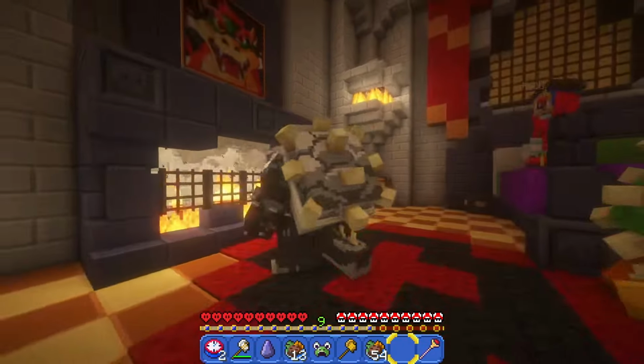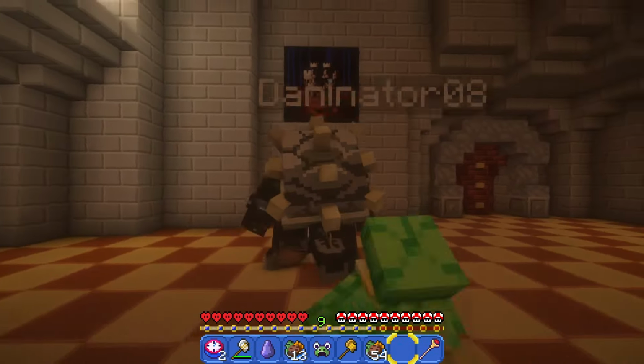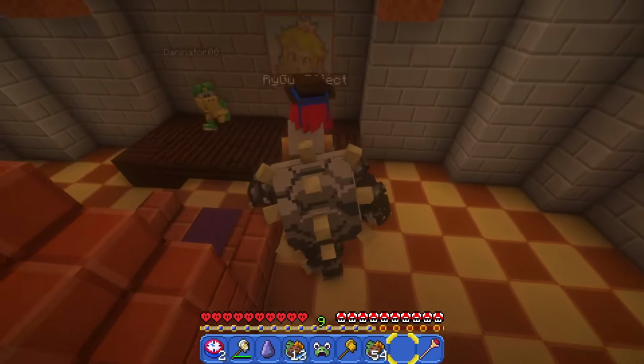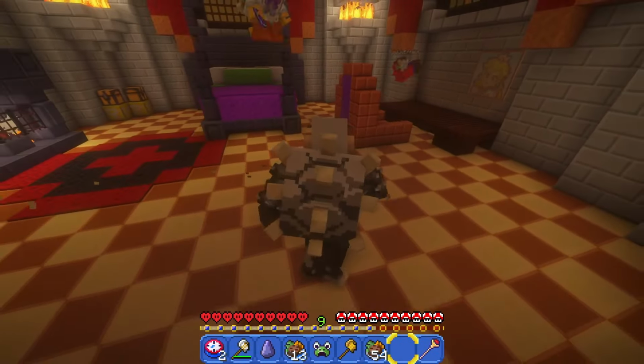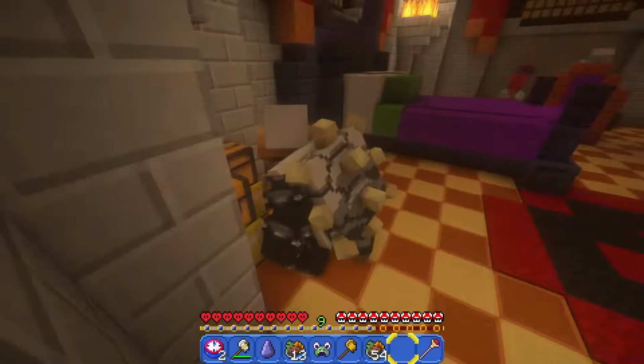Oh, look at the picture of him up there, too. Yeah, there's a picture of the castle on the wall. Oh, there's a picture of Peach over here. That makes sense. Bowser sits there and just looks at her. I'm going to get you one day, Peach. Yep. I will.